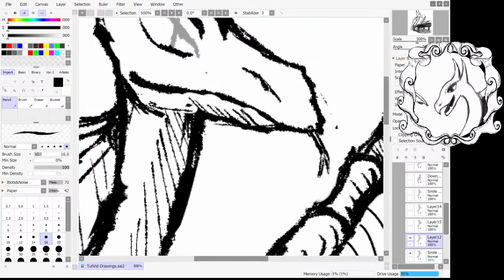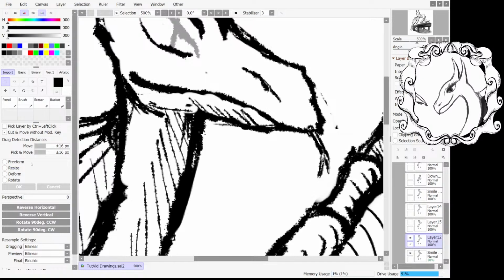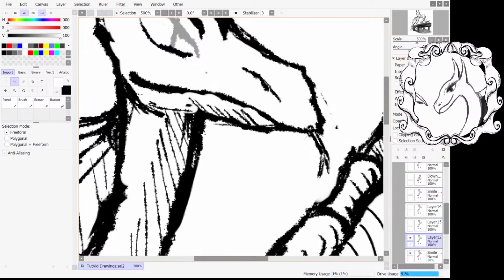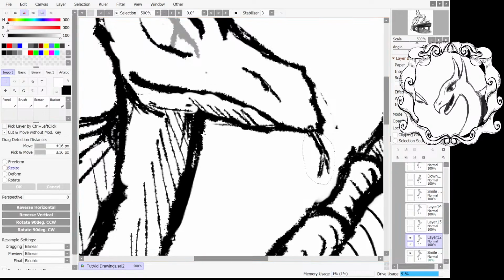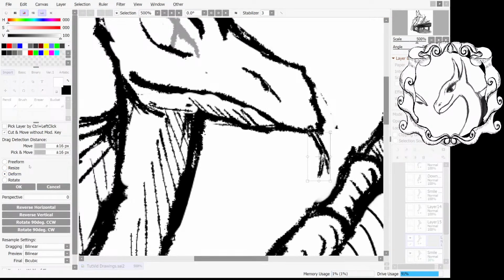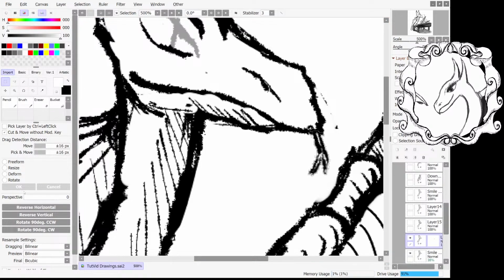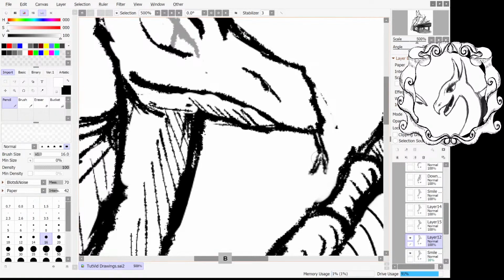Well, you know what? Let's bend it down a little bit more. Oh, that's the wrong selecting tool. There you are. And we're just gonna... Let's just bend you out a little bit more, and then rotate. That's a bit messy, but I can fix it.